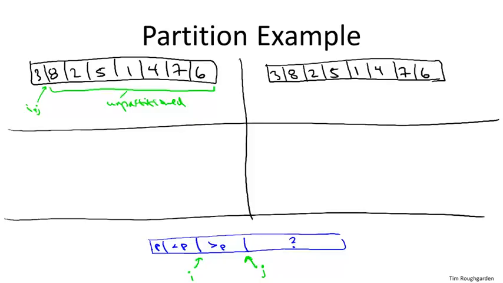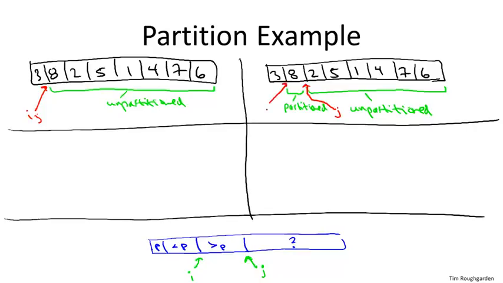Now the 8 itself is indeed a partitioned array. Everything less than the pivot comes before everything after the pivot. Turns out there's nothing less than the pivot, so vacuously this is indeed partitioned. So j, recall, delineates the boundary between what we've looked at and what we haven't looked at. i delineates, amongst the stuff we've looked at, where is the boundary between what's bigger than and what's less than the pivot. So the 8 is bigger than the pivot, so i should be right here, because we want i to be just to the left of all the stuff bigger than the pivot.